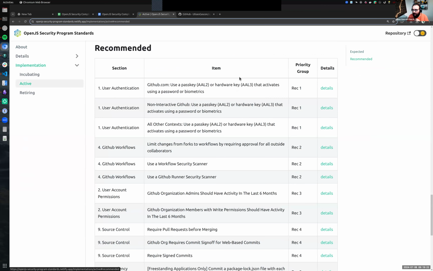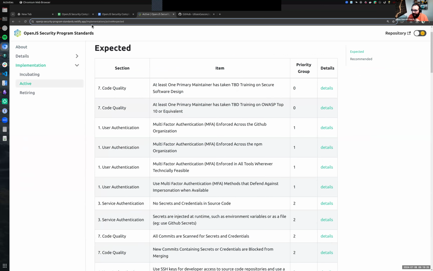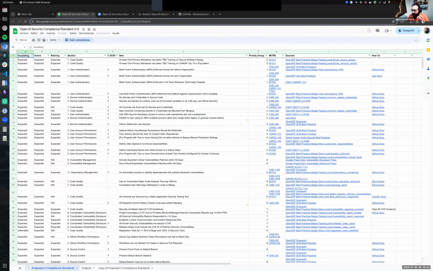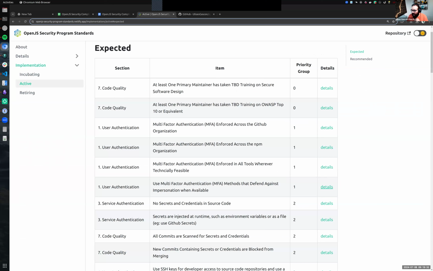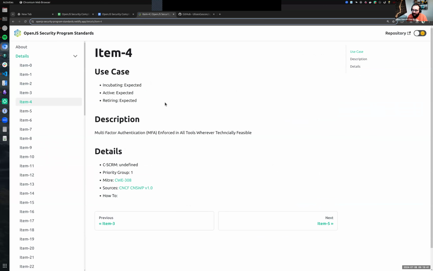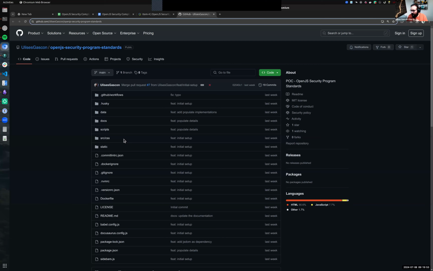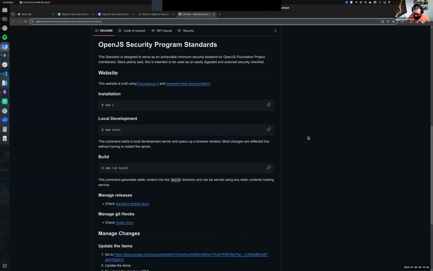So you have 2 different tables, and you see fewer items here compared to this huge table. That's because I also created specific views per detail. So you can go to, I don't know, multi-factor authentication, and you click on the details and you arrive on a specific item here. The thing here is we are using Markdown, MDX actually, which is a little bit more powerful than typical Markdown. So you can embed videos and stuff like that, and still be easy.